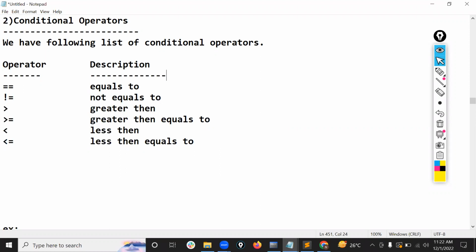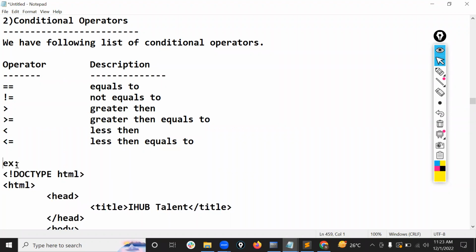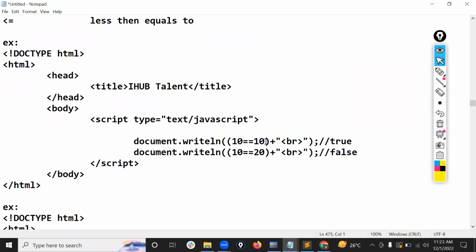So now we are working with equal to, not equal to, greater than, greater than equal to, less than equal to. For example, I will give you all the examples here, ready-made. Tell me, 10 equals 10 or not? What message will come? True.